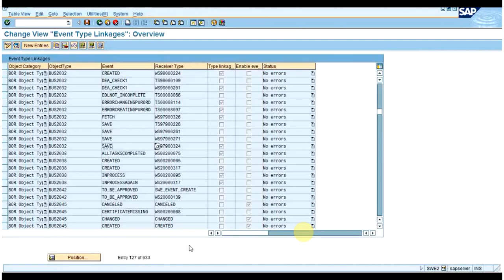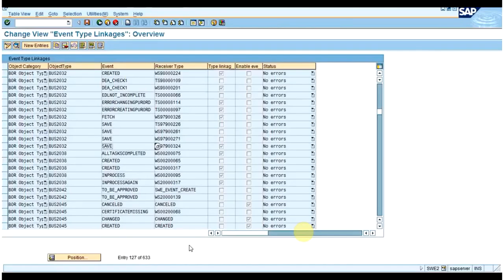So now next I will be discussing the deadline monitoring. Why we use this deadline monitoring. Suppose I have received one work item, the manager has received the work item, and he has not taken the action for long, like for 2 days, for 5 days he has not taken action, and the business has been stopped. In the manual approval process, as I told you, this is a big drawback with the manual approval process, you cannot trace, and you will have to again do the follow up manually, that kindly just execute or take the action. But in workflow, in the system generated workflow, you can monitor this deadline.